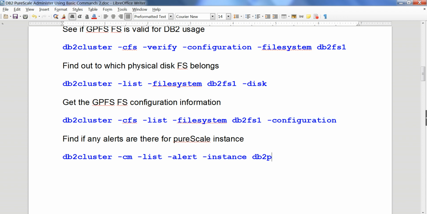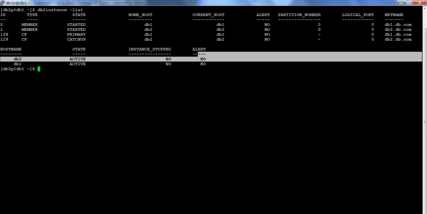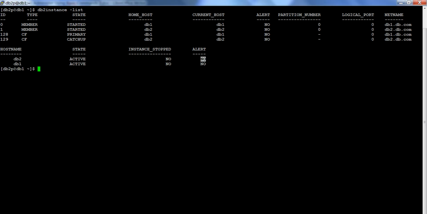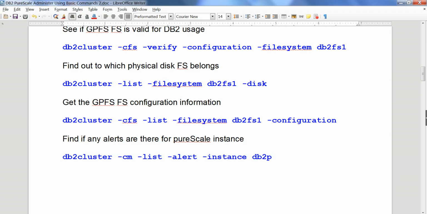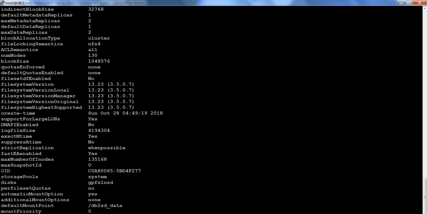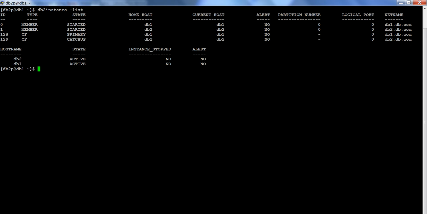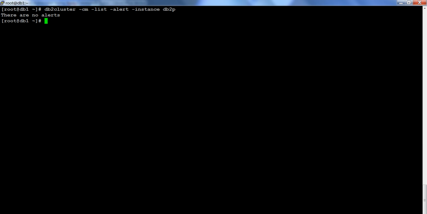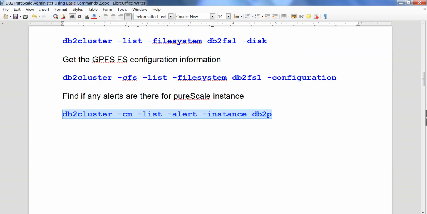This particular command will tell us whether there is any alert for this particular instance. Obviously you can see there are no alerts, so there's no point in running this command because it will show there is no alert. But this command actually tells us if there are any alerts for this instance. Okay, let me actually run this. Okay, there are no alerts. I said that there is no point, but still I ran it, simply because there are currently no alerts. If there were some alerts, it would have shown what those alerts are, and it would have pointed us in the direction of what we can potentially do.